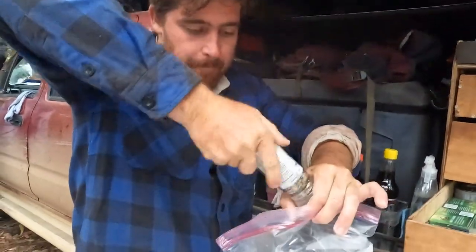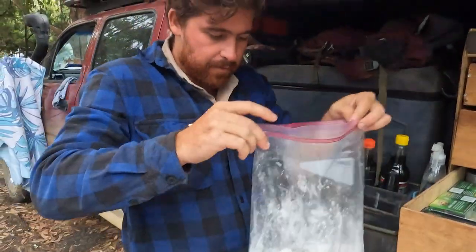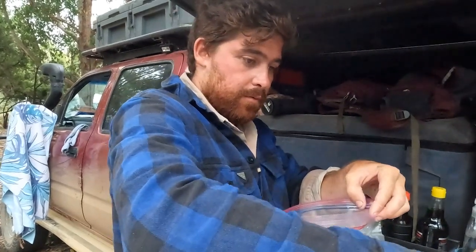So same as last time, salt, pepper, but corn flour this time. Oh, we got a bag, which is good. And sorry about any background noise. We've somehow become the daycare center for the campground.